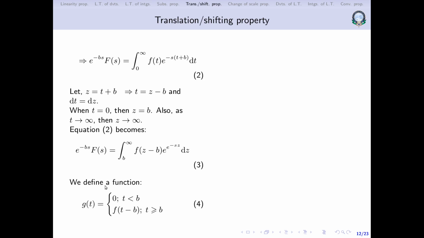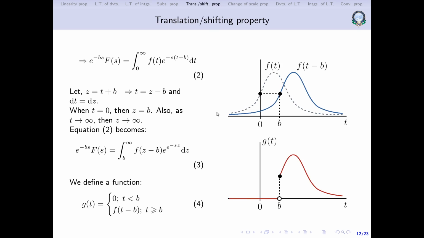So now we will define a function. This function we call g of t. How is this function defined? g of t will be, whenever t is less than b, it will take the value 0. Whenever t is greater than or equal to b, it will take the value f of t minus b. Of course here z is a dummy variable, so I could as well put the t over here. So this function takes the same value as whatever is the integrand here for t greater than or equal to b, and for other values it will be equal to 0. Okay, so this is how we can understand what this function is.